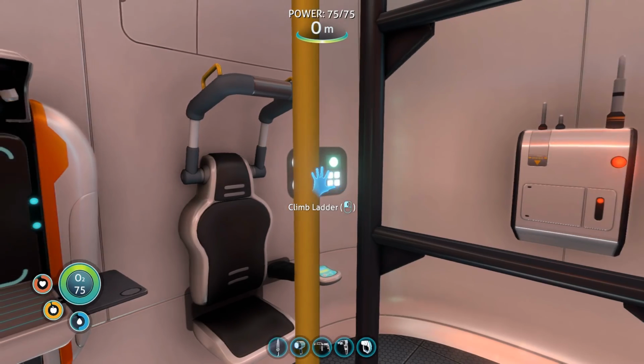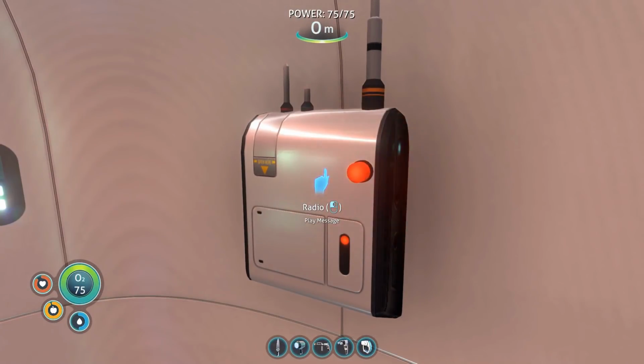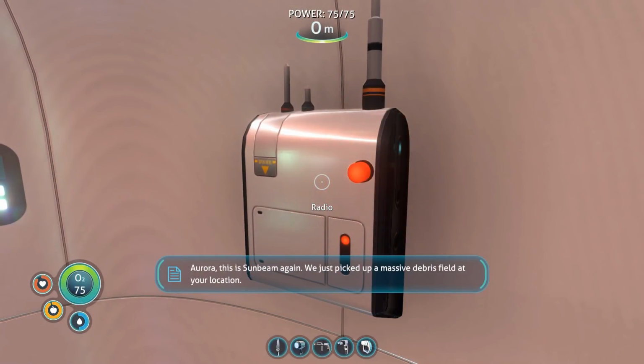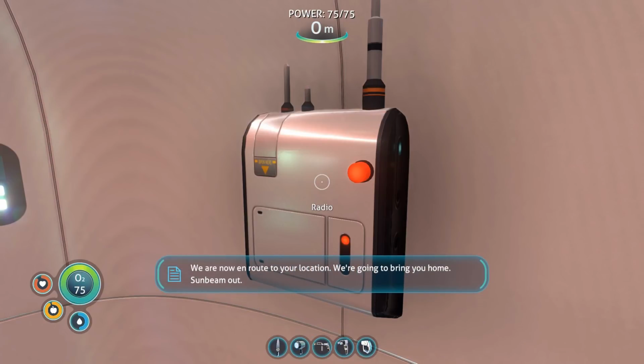Alright, so here we are back at the home base of Life Pod 5. Let's check our messages. Aurora, this is Sunbeam again. We just picked up a massive debris field at your location. Yep, that's us. I didn't know how bad, how many of you... I didn't know. We're now en route to your location. We're gonna bring you home. Sunbeam out. Yay!